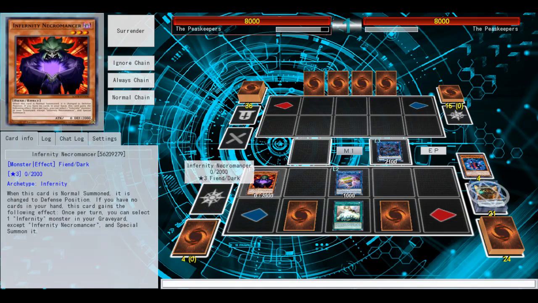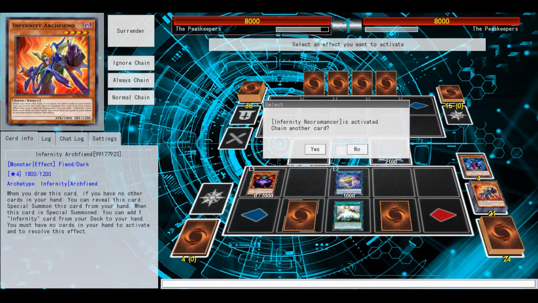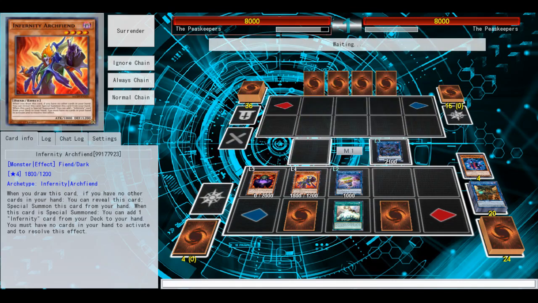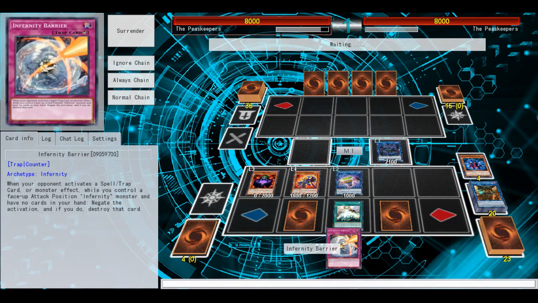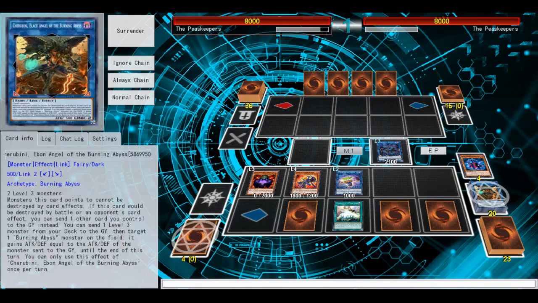From here, we are going to resolve the Necromancer effect, which is going to allow us to summon back the Archfiend. And since we have no cards in hand, we're going to be able to search for our second copy of Barrier. Barrier, if you don't know, is a counter trap card that is literally Solemn Judgment. It can negate any spell, trap, or monster effect. Can't negate the summon, but that's really unimportant. Like, it just can negate anything. It's just the perfect trap card.